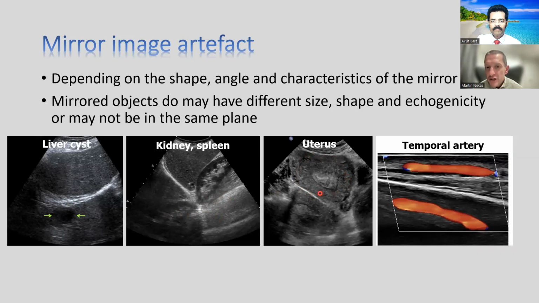So here you have a duplication of the uterus. You might pause and think, gee, are we dealing with a bicornuate uterus or didelphys or something like that? It's simply mirror image artifact. And other things that can cause mirrors are bones or strong fascial interfaces. So here we have a temporal artery being assessed for temporal arteritis, but we see a mirror image inside the patient's head. What's interesting about mirror images, Abhijit, is that if you were to do spectral Doppler sampling and put it into the fictitious vessel, you still get a beautiful spectral Doppler sample. Everything is mirrored. B mode, color, and spectral Doppler, and 3D, any part of ultrasound. Beautiful.